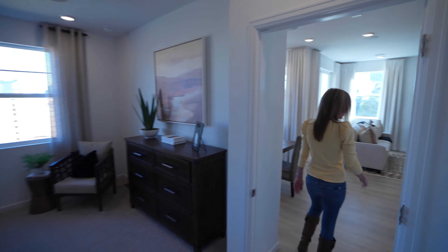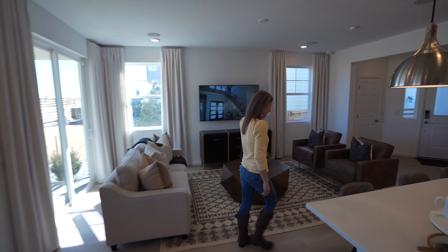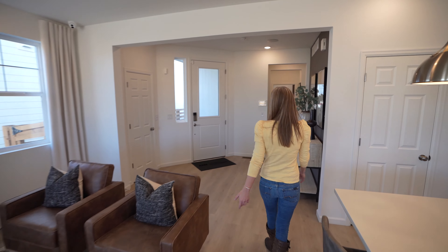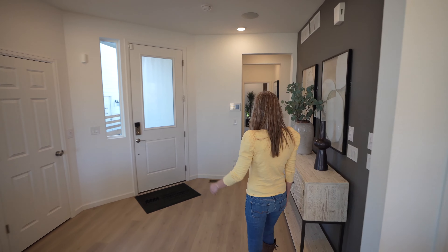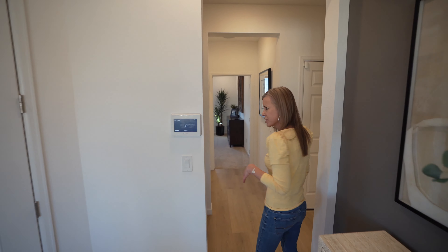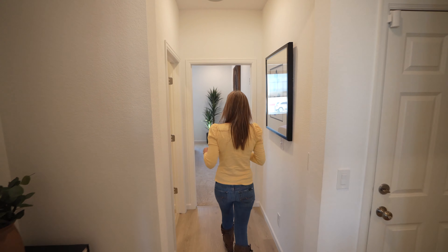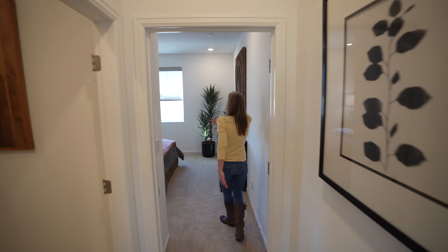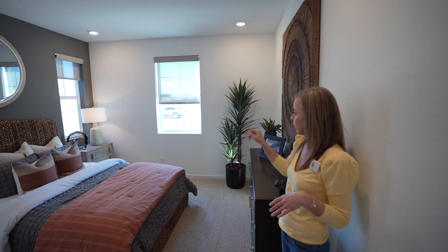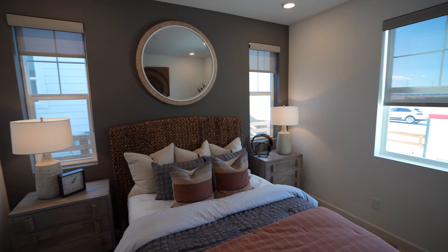Nice primary suite in the Rocky Mountain. I want to remind you that if you work with me on the purchase of a new built home, I do a closing cost credit. There are a few restrictions, but in most houses it works out just fine. Let's head back this way — secondary bedroom up here. Windows looking out towards the front of the home, with a couple windows on either side of the bed.